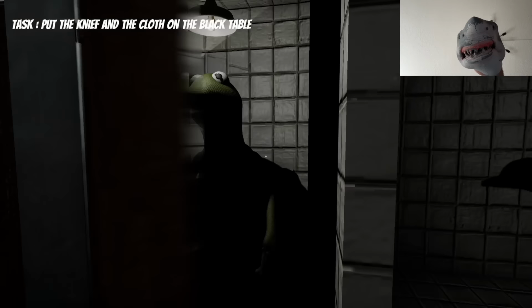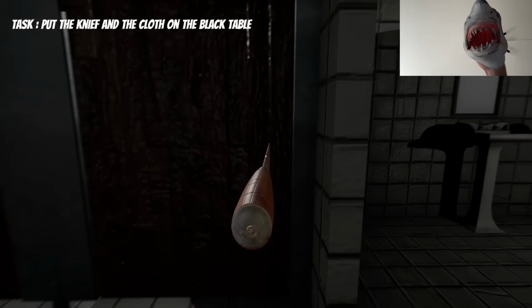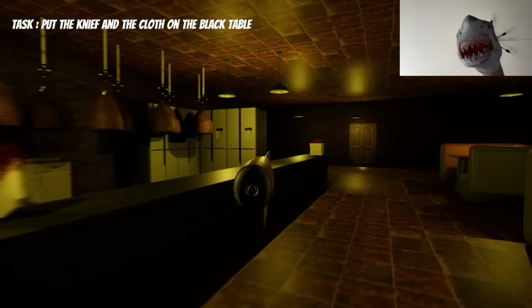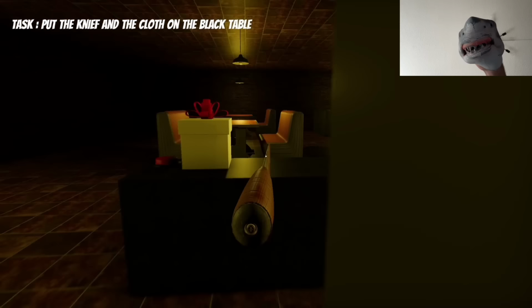Wait. What, the knife is in there? Why is the knife in Kermit's stall? Okay, I found the knife, let's just put it on the black table now.